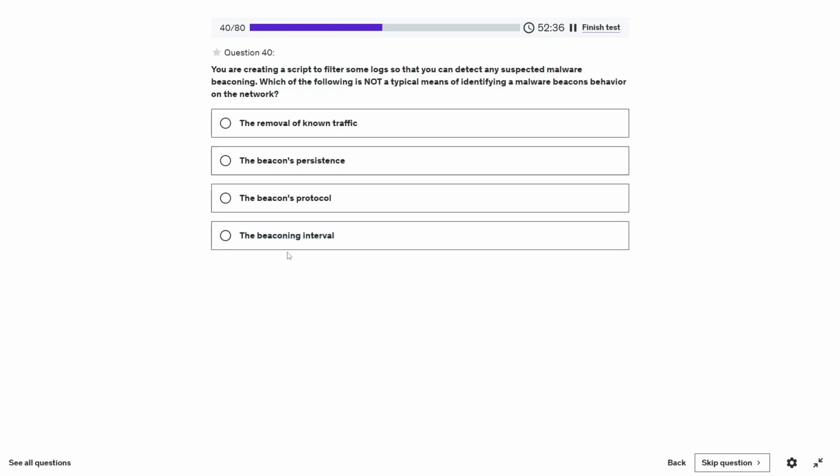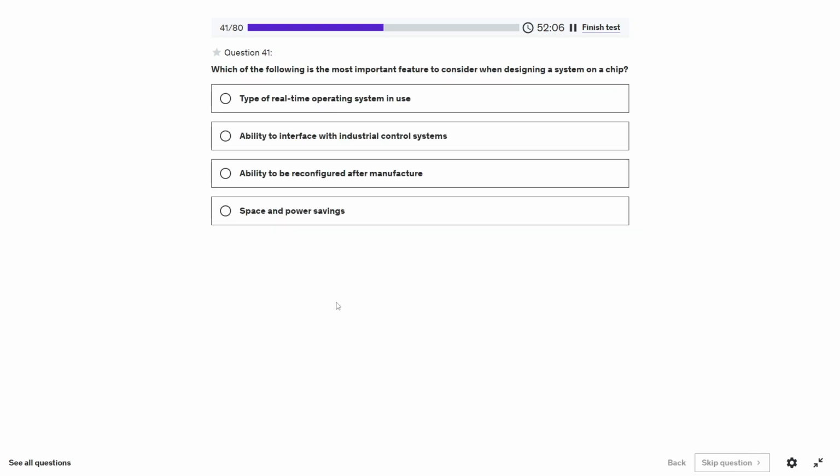The beacon interval. No. So the beacon protocol is always going to be used with different protocols, not individually. So it's not going to be helpful for us, mentioning the protocol behavior, because it's always going to work with different protocols to process, but standing alone it is not helpful for us in any case.